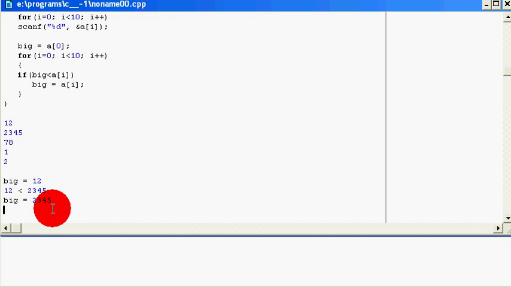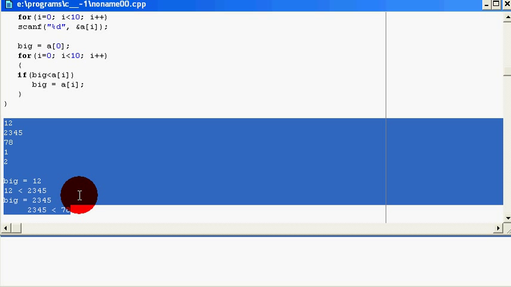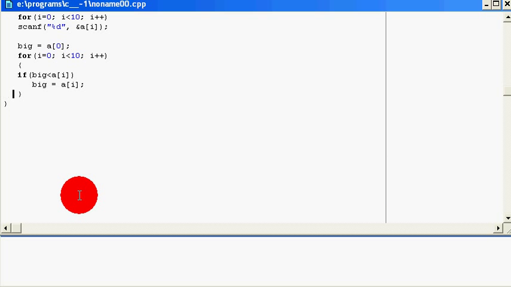2345, and again I will check for the next thing, that is 2345 is less than 78. As you know, this condition is not true, so this code will not be executed. Again I will do the same with the remaining values, and I will get the biggest value, that is 2345, and I will just print it out.